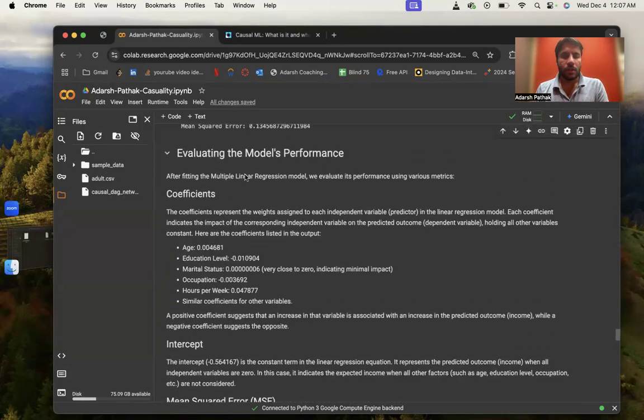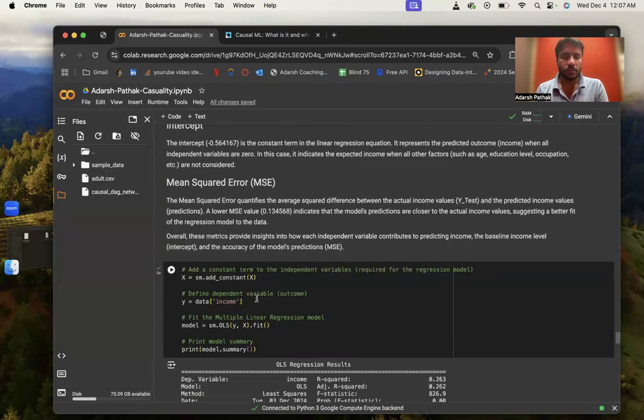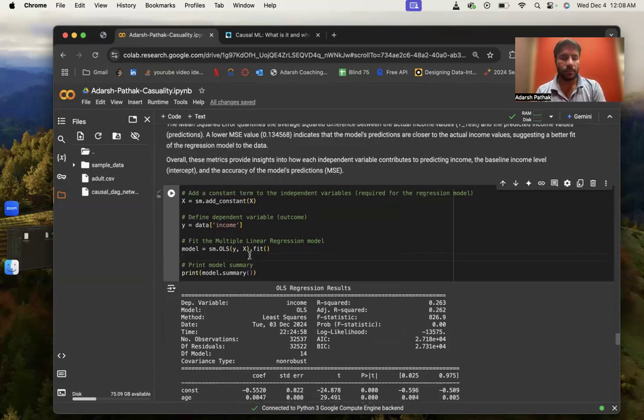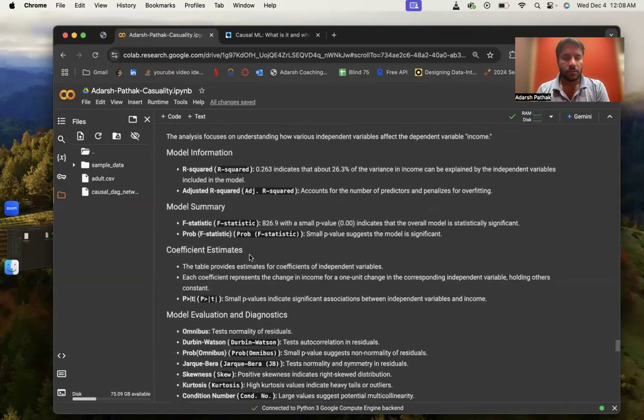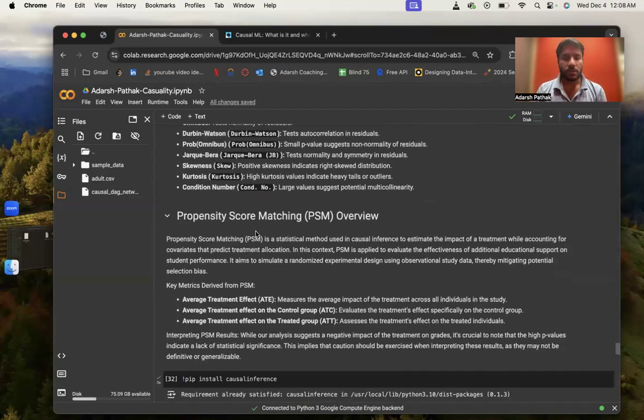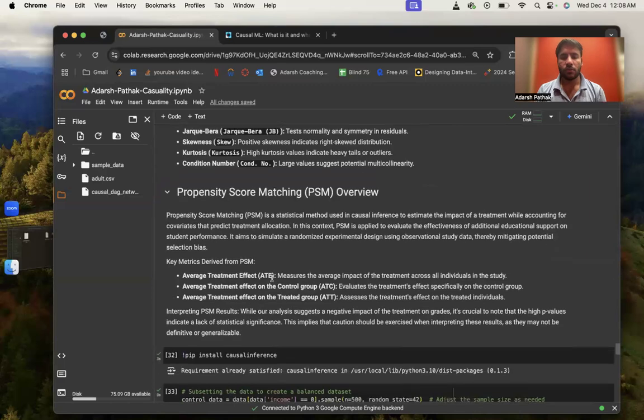So now I have done the model performance. So it goes with the OLS, because OLS is very famous for giving a detailed description of how the performance works for any model. And going ahead with this, I have also done some more processes, like propensity score matching, to check the difference, because these are all the statistics to match the causality in our data set, or causality in our features between the variables.